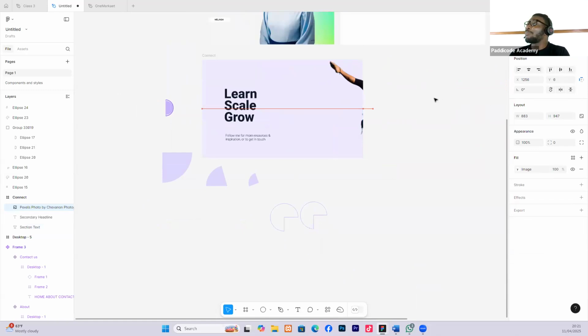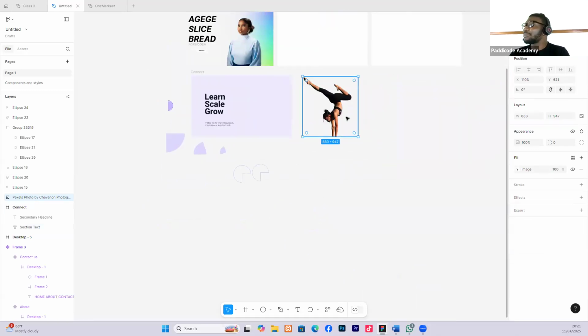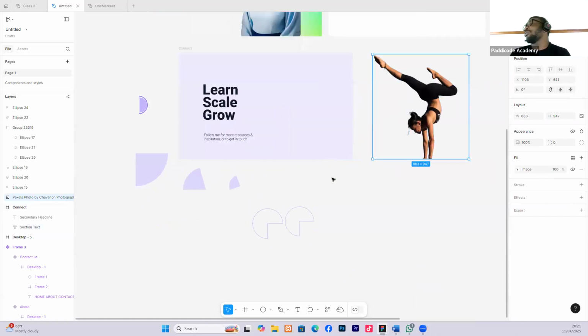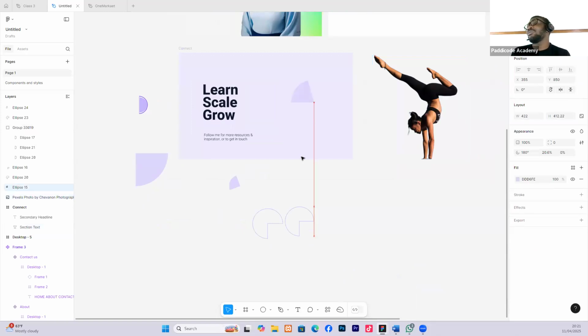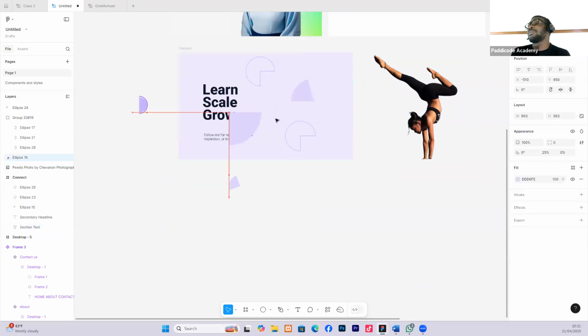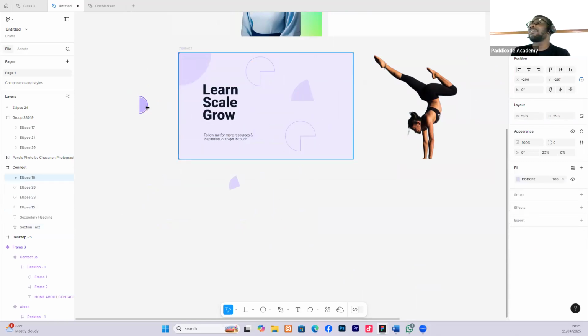I showed you guys how to add an image inside there. So basically what she did was to make sure that the design is not very plain. It was too plain. So just do one or two things to make sure the design is not too plain. Add some element to your design.